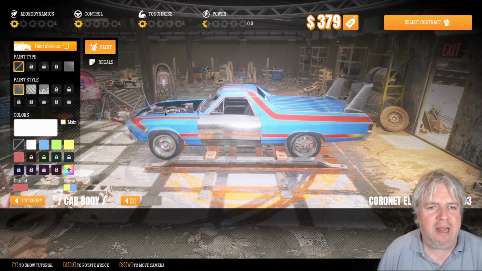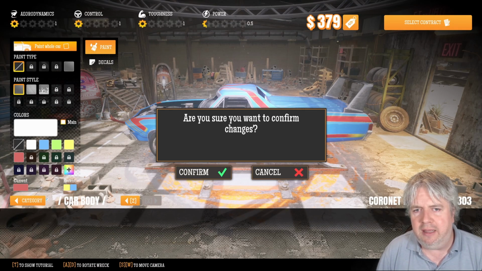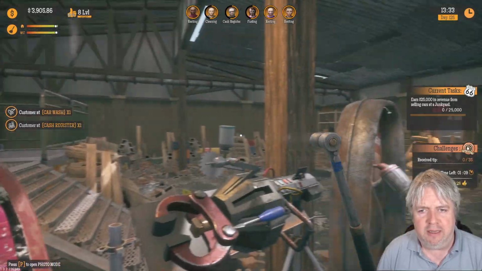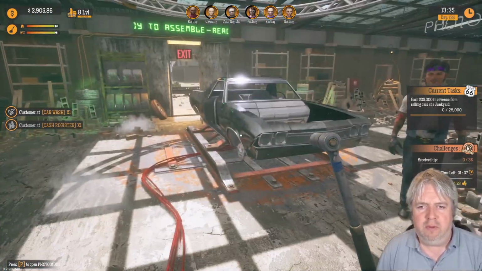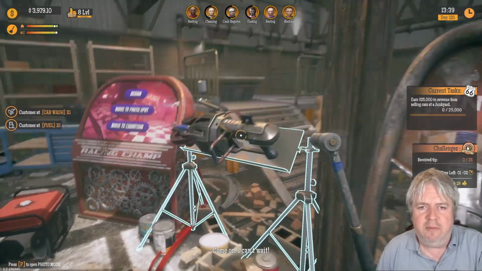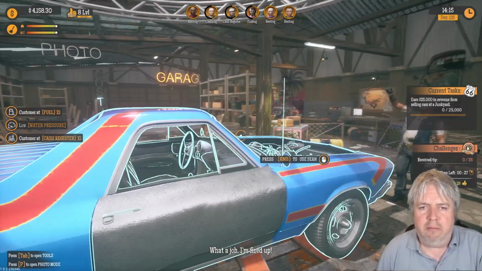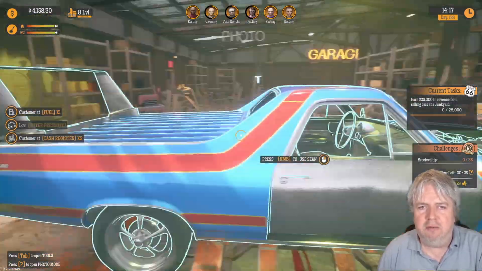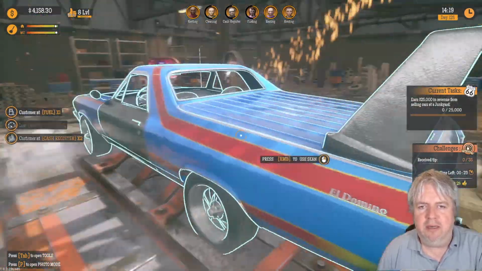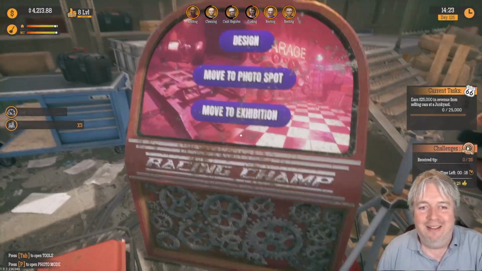Right, there we go. We haven't actually got a hood that we can put down, unfortunately, but let's apply that, and we're going to get rid of this car. So let's do that, and I'll see you in a sec. Well, there we go. For some reason I haven't painted the doors, but it actually looks pretty neat. I like that. So we are going to sell that without a hood.